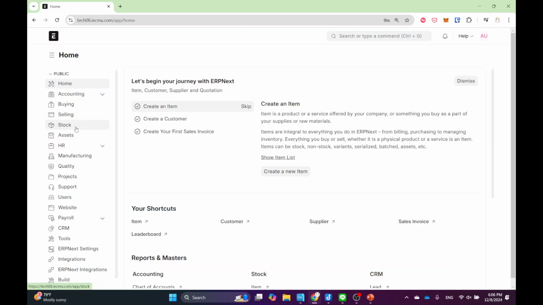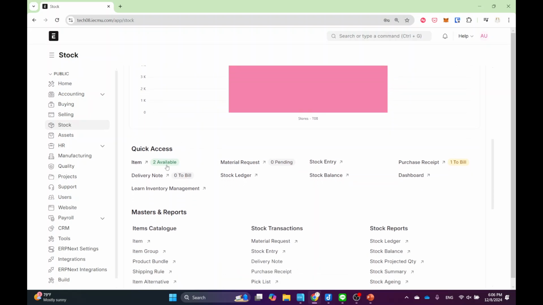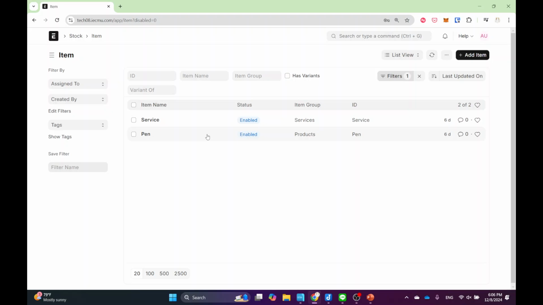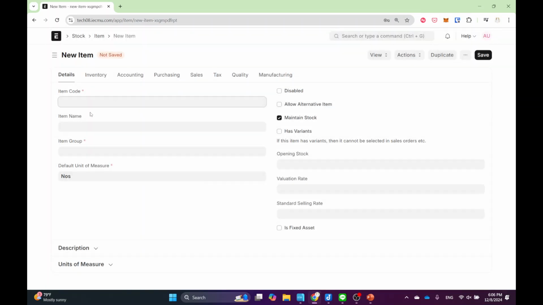Okay, so the inventory module goes into Stock, and the thing you want to take a look at is the Item, right? This is what you're going to buy, what you're going to sell, or anything internal; you can put it here. So let's create a couple more things that you want to buy or sell. For my example, I have a pen, and I want to do an eraser or things like that. Let's go to the full form right now because we're going to look into more options.